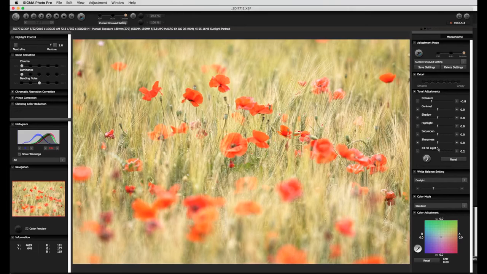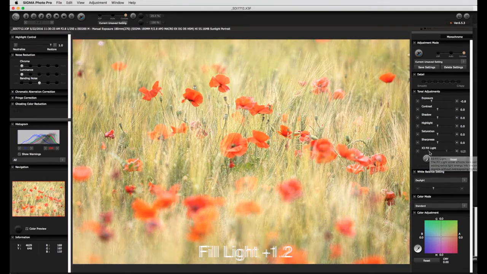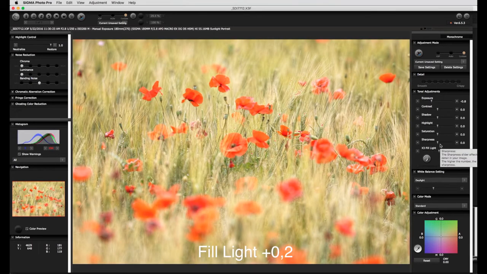The fill light is much more than a shadow lightener, since this also increases to the right, or decreases to the left, the micro contrast. This can lead to some very interesting artistic effects, which however can rapidly become overpowering, depending on the image, and usually a setting between minus 0.1 and plus 0.5 is a good start.